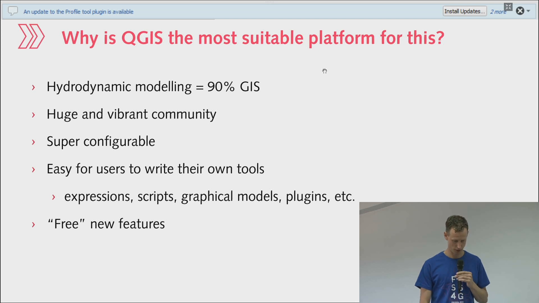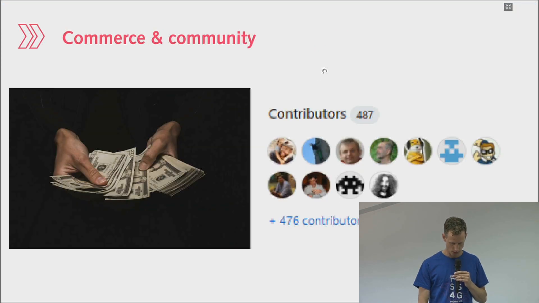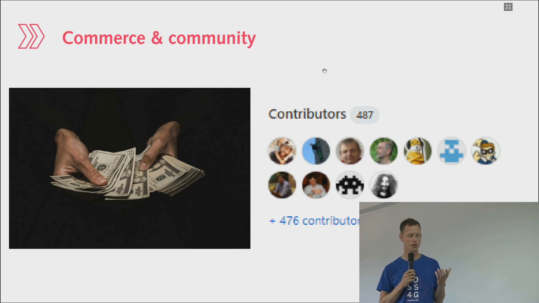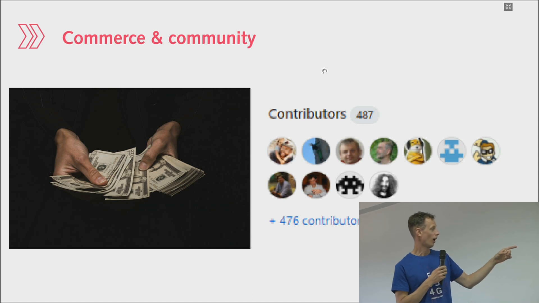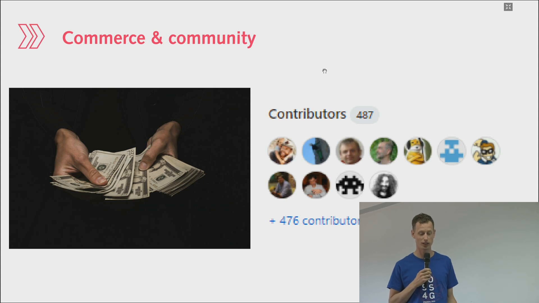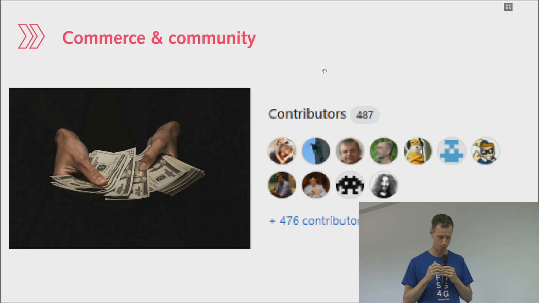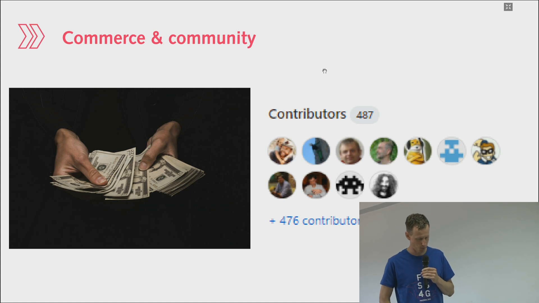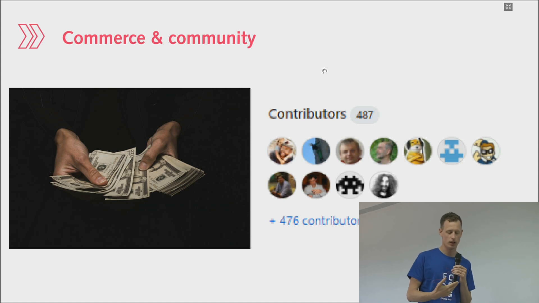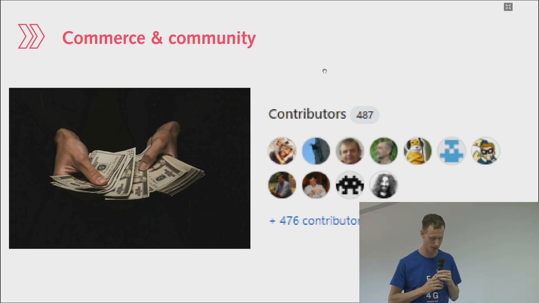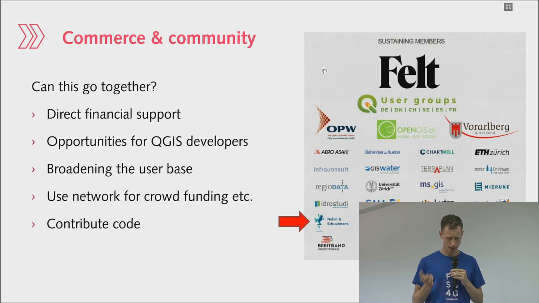Every few months — maybe even every month — there's some bug fix or extra feature in QGIS that we think is really nice. But this raises an important question: 487 people have contributed code to QGIS, and a lot of this is volunteer work or underpaid work. We are actually trying to make money from this product while those people may not be making money. There's a little bit of tension in that.